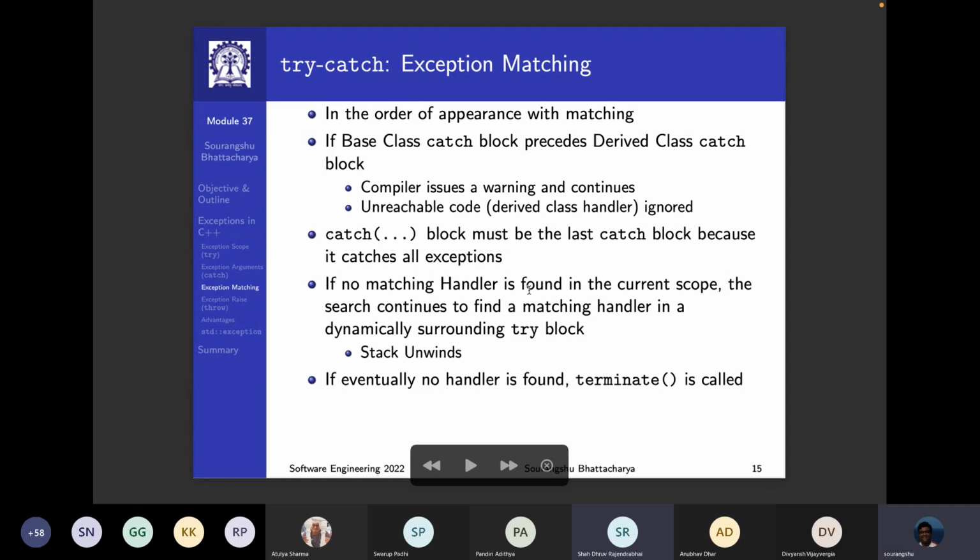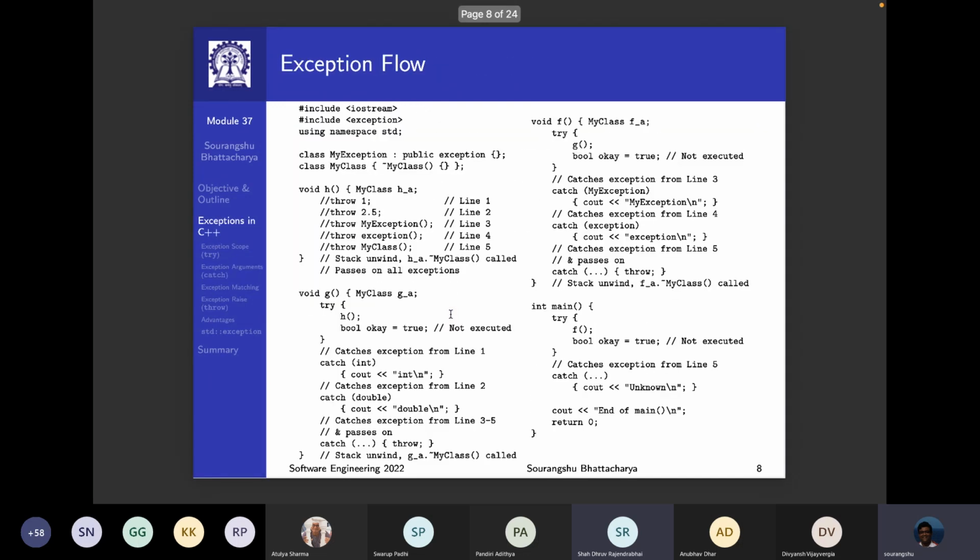If no matching handler is found in the current scope, then the search continues. Suppose an exception is thrown inside a try block and there is no matching handler. Then it keeps on searching in the other enclosing blocks. Say this is a function call inside a function call inside a function call. In this case, we did a catch-all and throw.